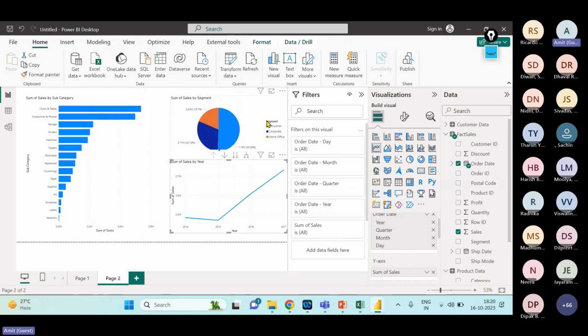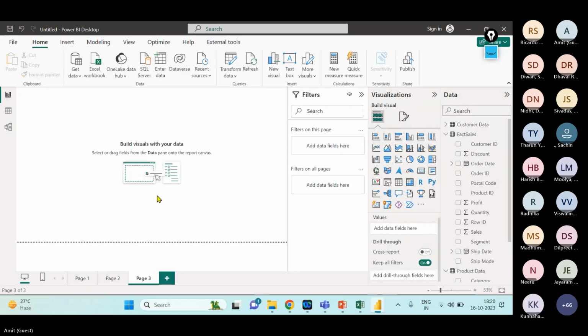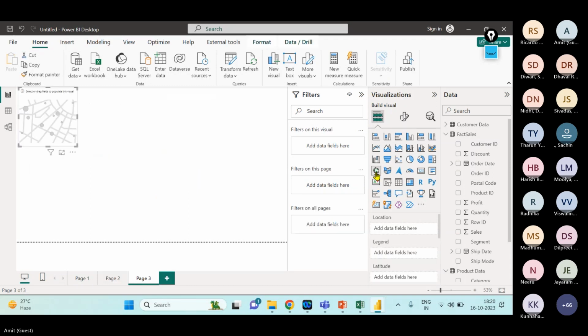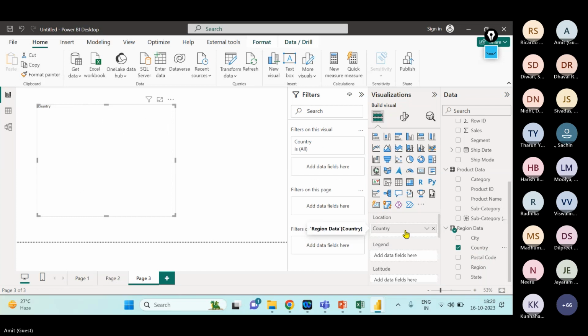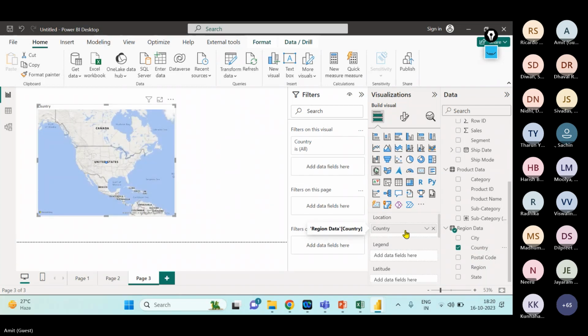So if I come over here, let me make a map. If I add a map over here and let me drag, that is in the region data, we have country. Okay.